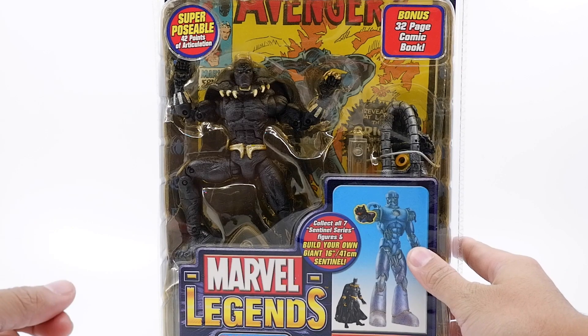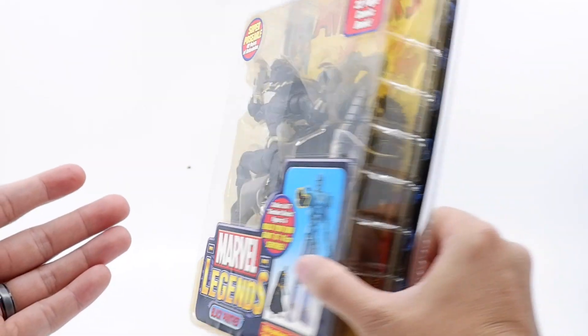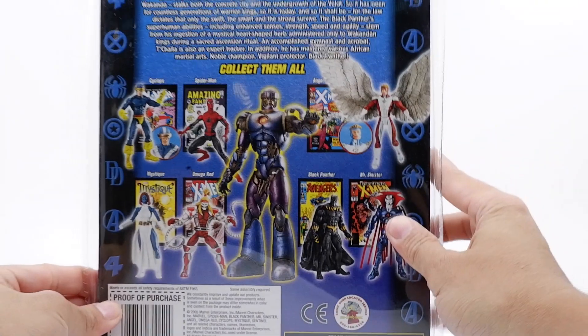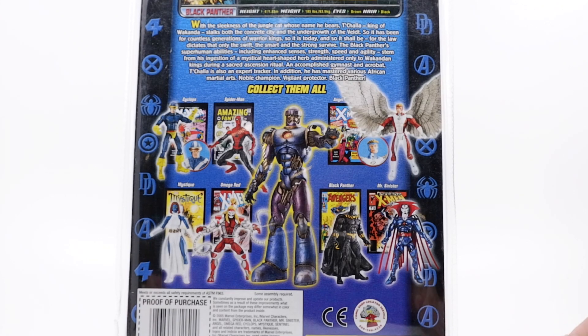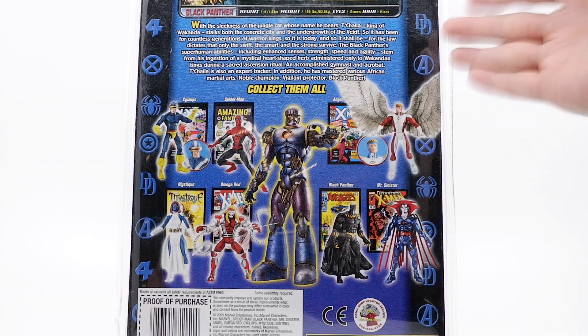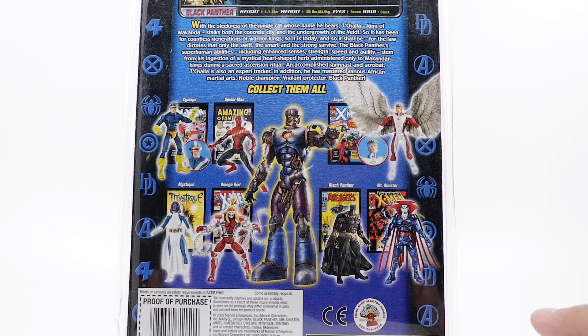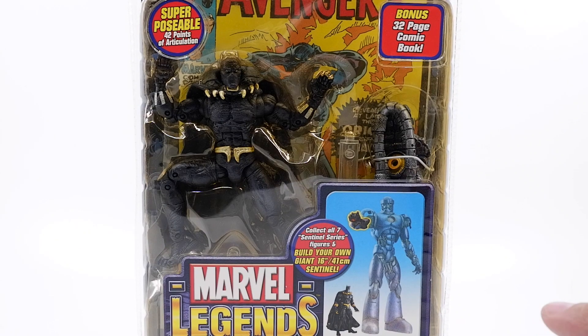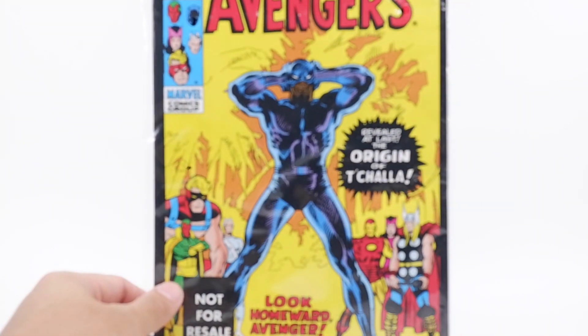Now for the packaging, it might not have been very well taken care of — as you guys can see, the packaging has a lot of yellowing going on, almost the whole thing. Which is one good thing about being an opener collector — it won't really matter. On the back everything's still the same. For new viewers or collectors, you do need six figures from this series, all detailed on the back. As of November 2020, the average price for this figure is $66 and the lowest it has been purchased in the past two months is around $50.